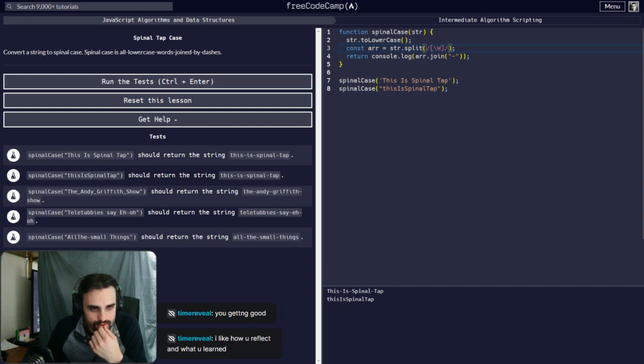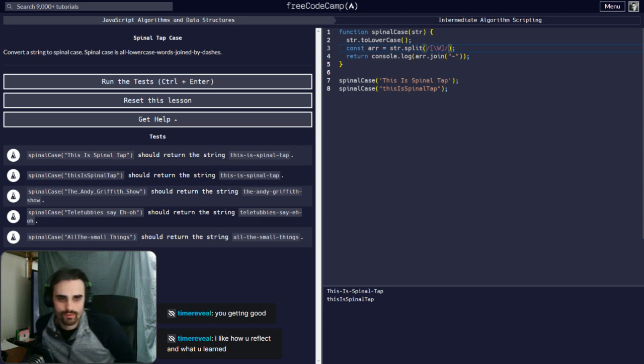Okay, matches any. So an uppercase S matches any non-white space characters. So that's just like the opposite.